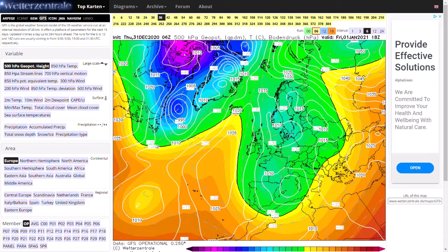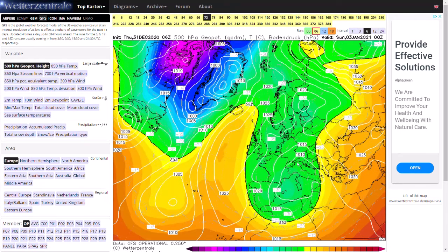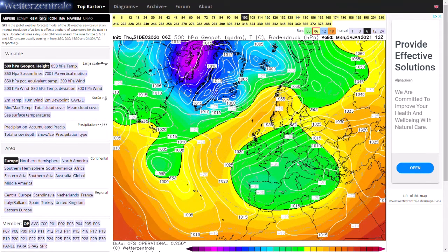Now it's plunging this trough of low pressure down through Scandinavia and Europe. It's got really cold air in it, that's why it's quite cold at the moment. But we're going to start to build that high pressure towards Scandinavia, and we're going to start to pull in an easterly wind. I did say yesterday there was a decent chance we're going to be pulling in quite cold air with this. We are going to be pulling in relatively cold air with this.